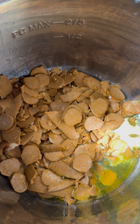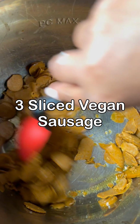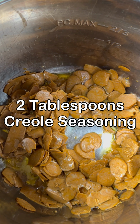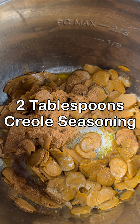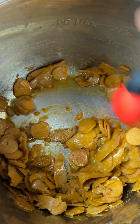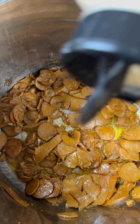And then I have some very thin sliced vegan sausage, and I'm going to keep sauteing that because I want that to brown and I want that to cook pretty well, make it nice and golden before I start making my gumbo. So I also put in 2 tablespoons of Creole seasoning. We'll use a little more as we go because we're going to season in layers. Okay, so just keep the things in the pan moving.